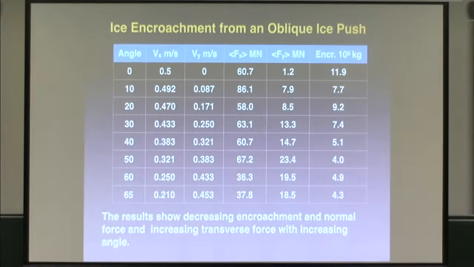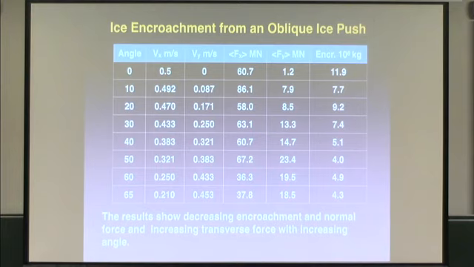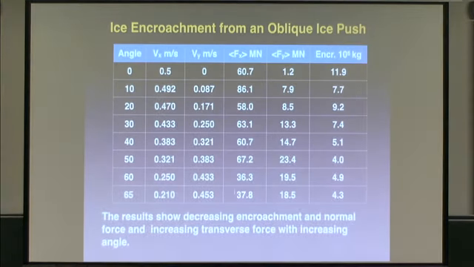So this is a table of our results. On the left is the angle from 0 up to 65 degrees. The velocity in the direction of the structure is v sub x. The transverse velocity is v sub y. So that went from 0.50 to 0.2, 0.45. So most of the velocity is going transverse across the structure. The forces: the force normal to the structure, F sub x, and the shear force on the structure, F sub y. You see the normal force going from 60, with some scatter here, down to the 30s. So the forces are pretty much cut in half.